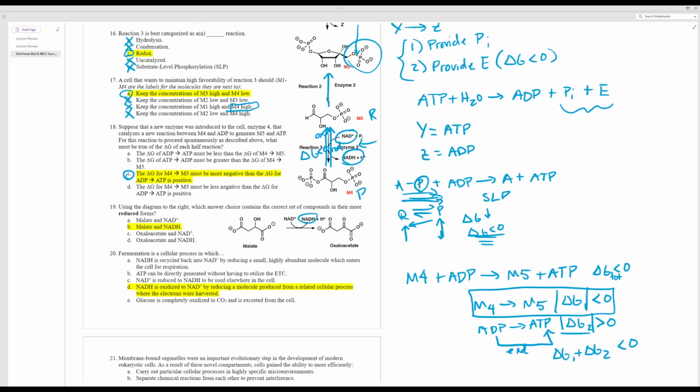Okay, in order for NADH to be reduced here, so this is undergoing a reduction half reaction, or reduction reaction, that means malate to oxaloacetate needs to be an oxidation reaction. Okay, so NAD+ is in its oxidized form. NADH is in its reduced form, which means that malate needs to be reduced in order to be undergoing an oxidation reaction to oxaloacetate, which means that oxaloacetate should be in its oxidized form. Okay, so the compounds that are in their more reduced form would be malate and NADH.